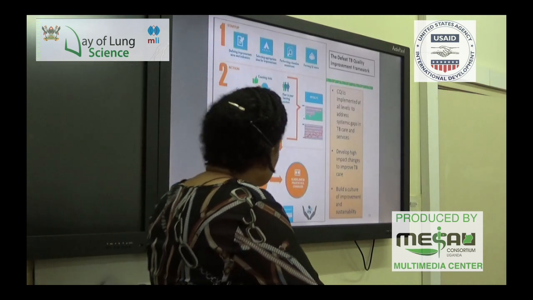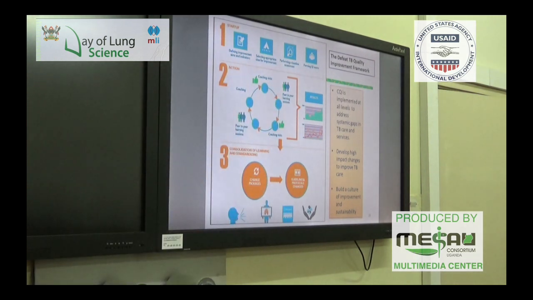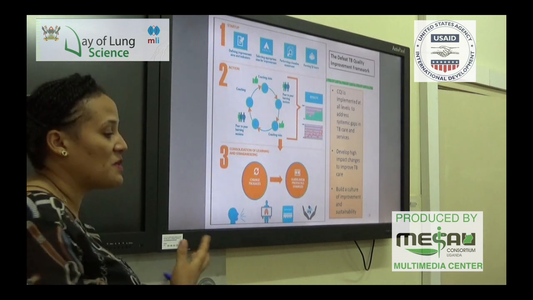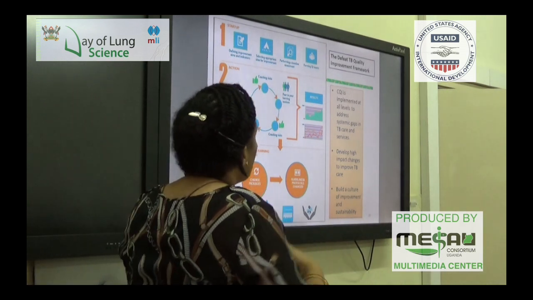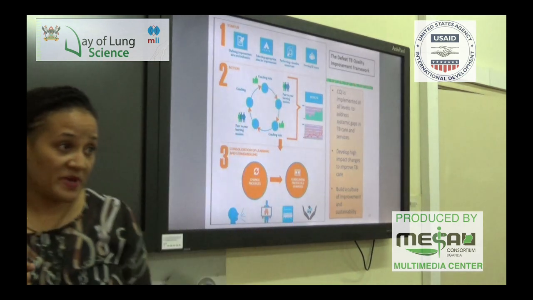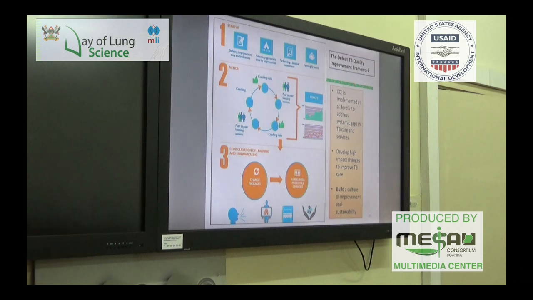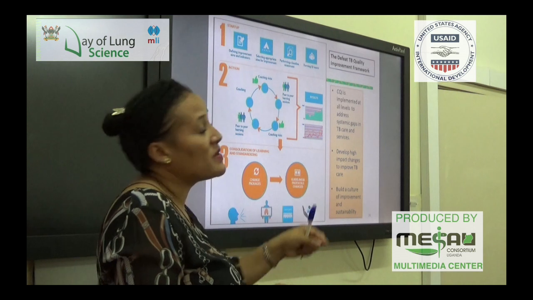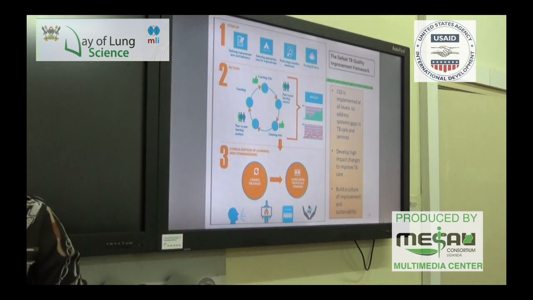The fifth has, we have a QI framework in the course of our work. And it's in phases. We have the first phase that is the startup for quality improvement work, where we define aims and improvement objectives, we select appropriate sites for improvement, perform a baseline assessment because we want to know what the current practices are, and form quality improvement teams. Again, breaking that mold that TB is for the focal person. We want to involve everybody who provides care along the pathway.